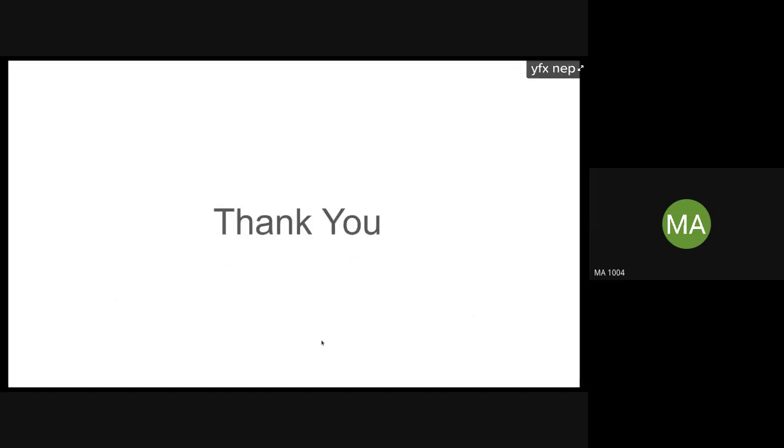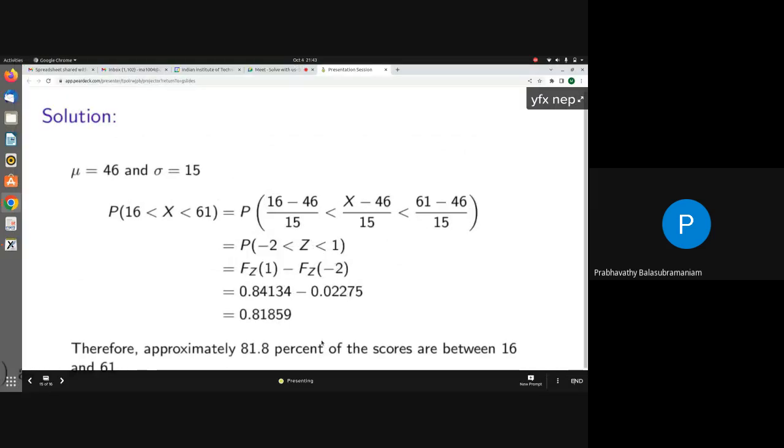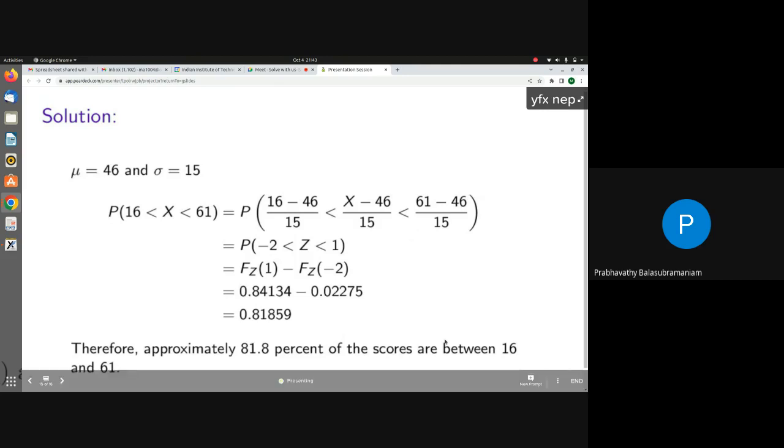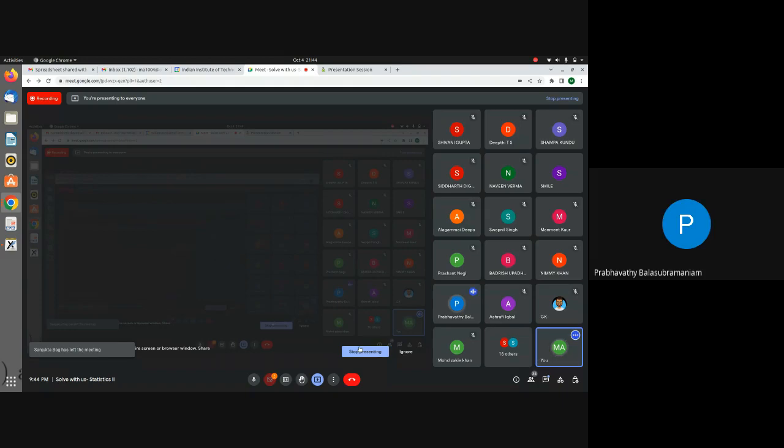Sir, in the assignment, one of the questions was given with a percentage. The range here was 16 to 61, but in the assignment question it was given as not more than 15.8%. So should it be x less than 15.8? Okay, I need to check. Maybe it is a graded assignment question. Yes, it's a graded assignment question, so I'm asking you for a clue about it.